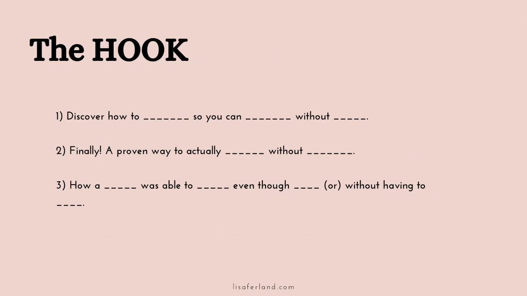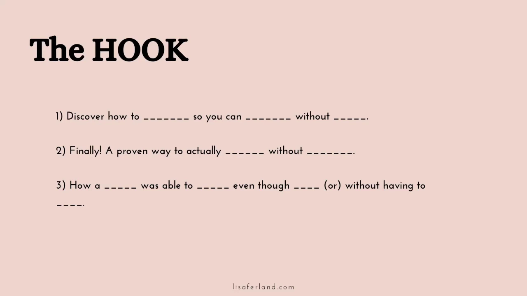All right, so here's how we're going to construct the hook. Here are 3 examples that you can do to construct your hook. Discover how to blank. So you can blank without objection, without pain, without fear, without tears. Finally, a proven way to actually blank without blank. More instructions are coming, so don't worry. How a blank was able to blank even though blank, or without having to blank.